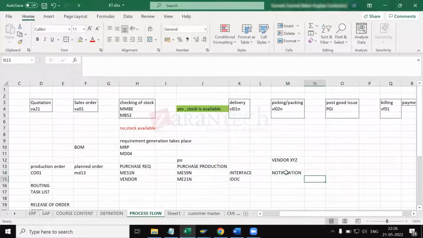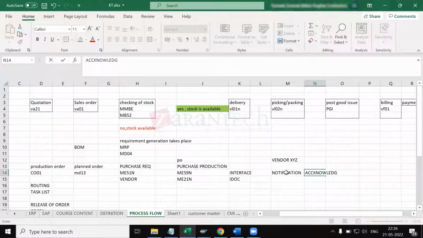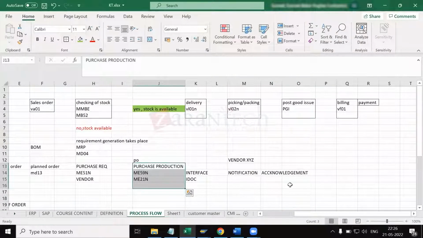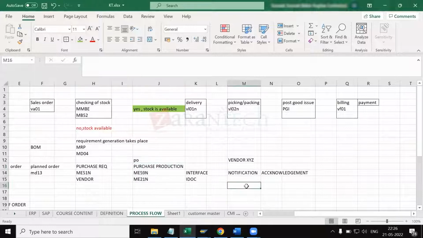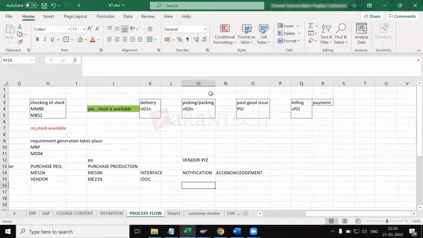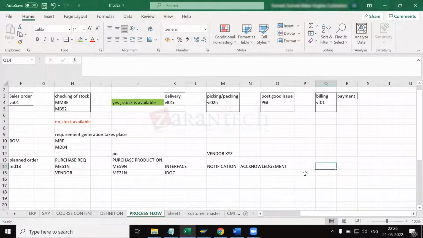The vendor will do the acknowledgement of your purchase order. You will receive that the vendor has acknowledged it, and the vendor will say, I'm going to ship the goods on such and such date. The vendor will ship the goods to your storage location or at the plant level.